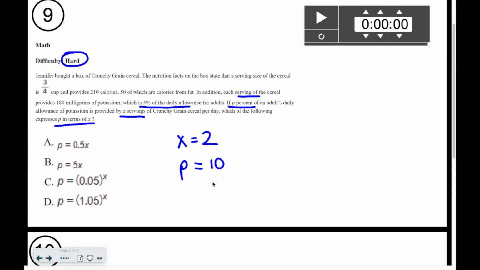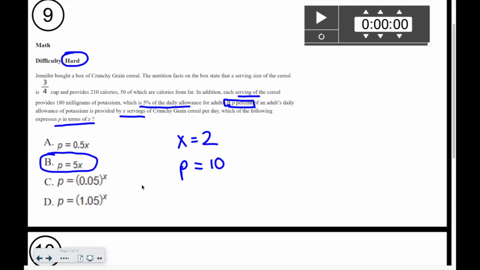And that's it. From there, you can see that B has to be the answer, because if I plug in 2, I have to get 10. I think the mistake on this problem is trying to use the decimal form, but when it said P%, P itself should have been a whole percent, not in decimal form. 0.5 is 50% to begin with, and 0.05 does represent 5%, but they're wrong because it doesn't want us to convert to decimal. It just wants, if the answer is 10%, then P is 10.